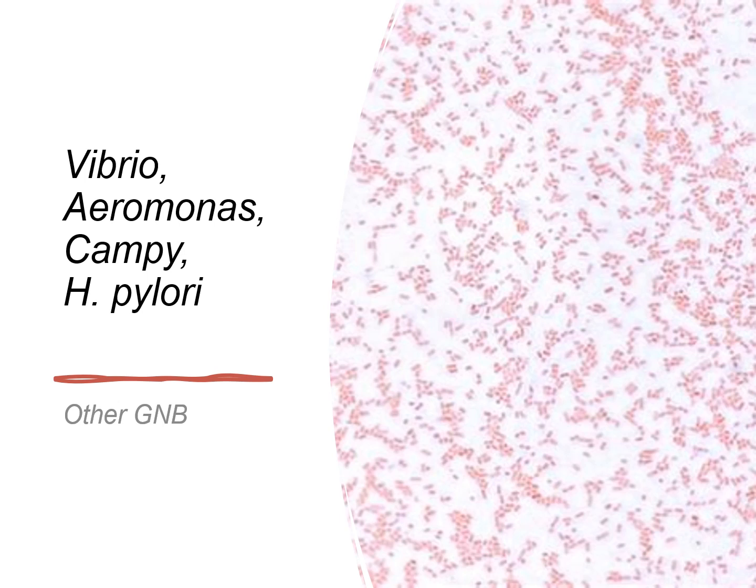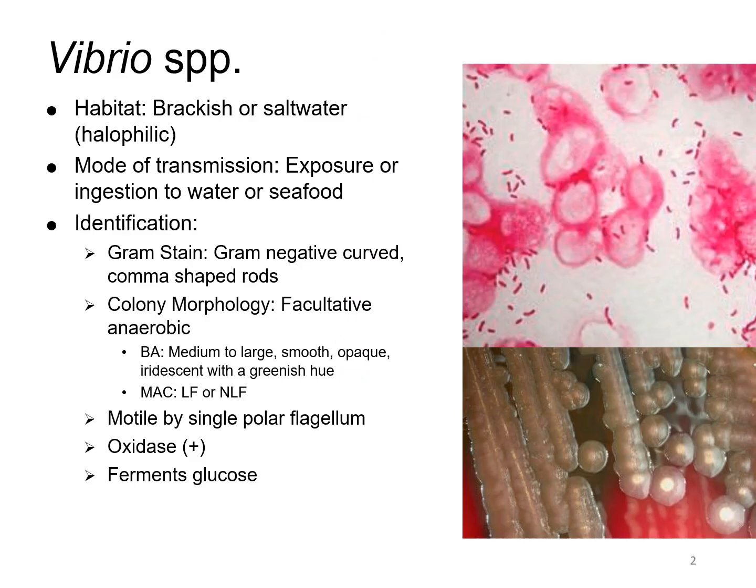Now we'll cover some of the other gram-negative bacilli and coccobacilli that we've not previously covered in the previous modules. These organisms typically do not grow on the MacConkey, and they also usually require some sort of special media to help them grow and present their characteristics as well. Your Vibrio species are associated with brackish water or salt water. And of course, you would get this through exposure by ingesting that water or through exposure through seafood, especially if it was undercooked seafood.